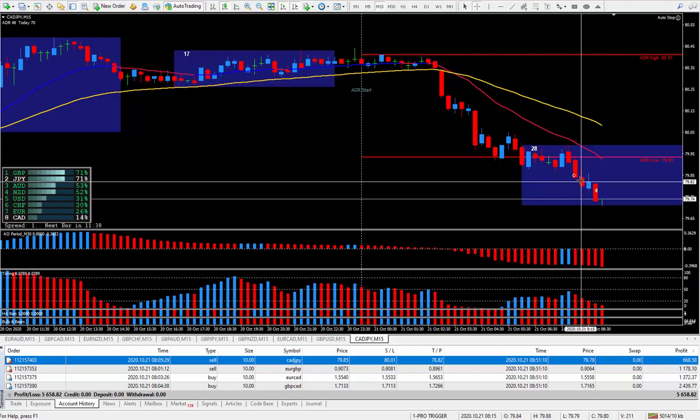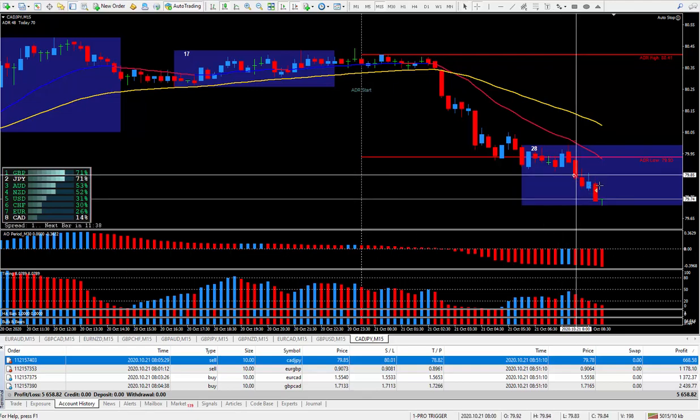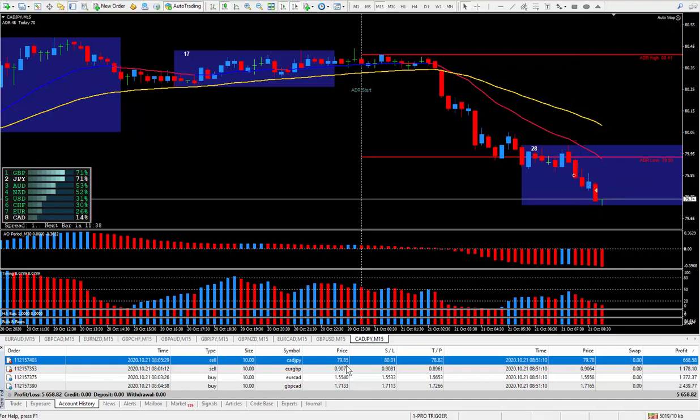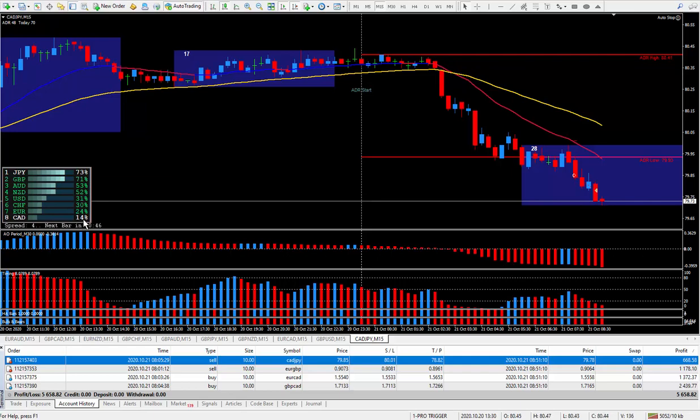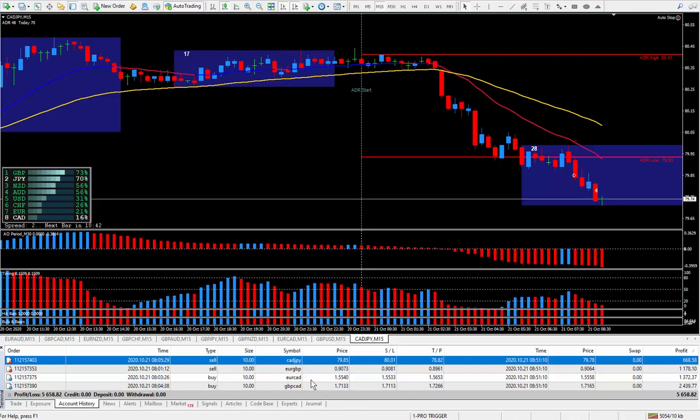So I got in at this cursor right here and I closed it. Here, it looks like 7 pips, and 7 pips on the CAD yen paid $668. Now remember, we're selling the CAD. That means the Euro CAD and the Pound CAD we are buying, because the CAD is on the right side. So on the left side we sell, right side we buy.